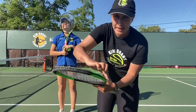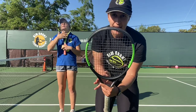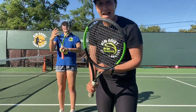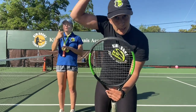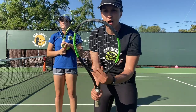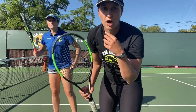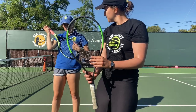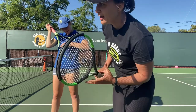Yes. And the next part here is the racket head. Like my head. You know, that looks like my head. Exactly. And here is the tip of the racket. The tip of your head here. All right, and here the strings. Racket face. All right, and the strings. And you can play guitar on it. Just kidding. Yep. All right.